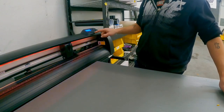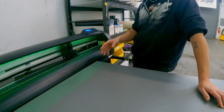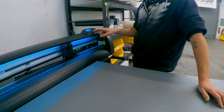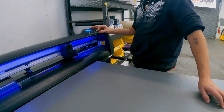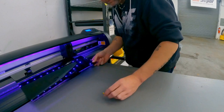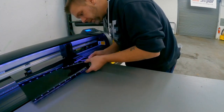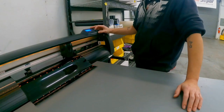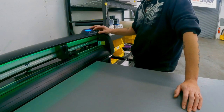Here's why. You've got a test button on your plotter. You're gonna utilize that to dial this in very close, and then we'll get even further into it. So test button. And I wanna run it out. I'm gonna see what that did. Scratched the film. That's good. So now I'm gonna move over. Don't forget to move over.